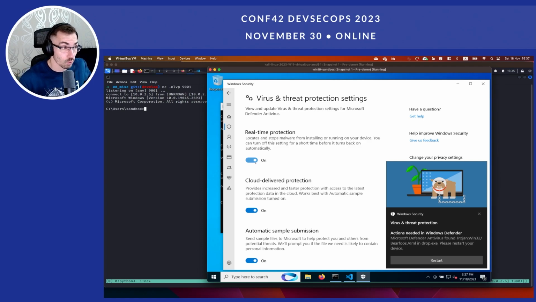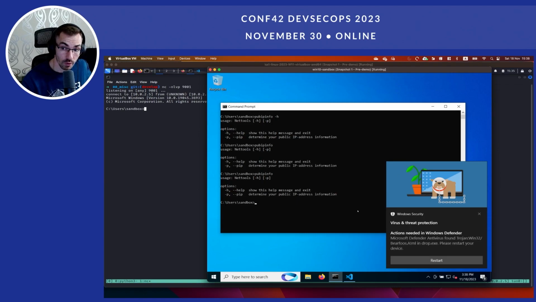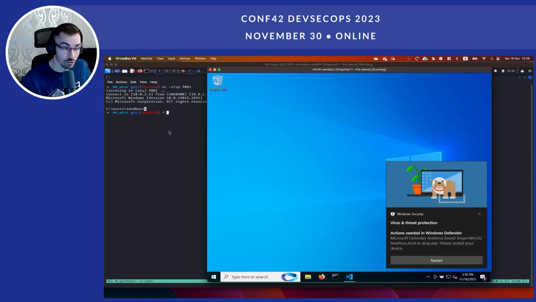Based on what we observed, it determined that it was a Trojan, because that thing tried to go outside, grab something and execute it locally. So it was the behavior of a dropper, of a Trojan. In this instance, if we had our Windows Defender disabled, we would get in trouble. But because it was enabled, the malware was successfully blocked.